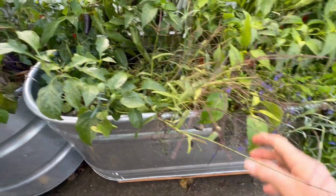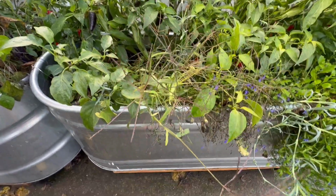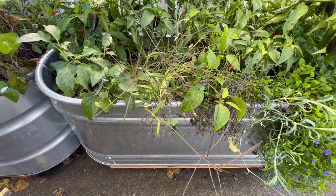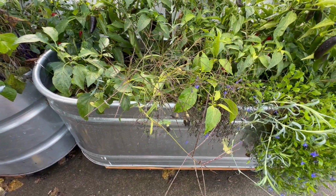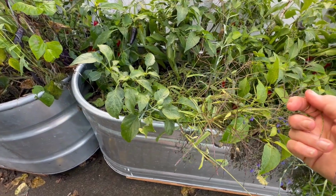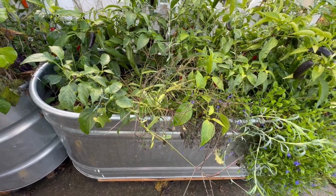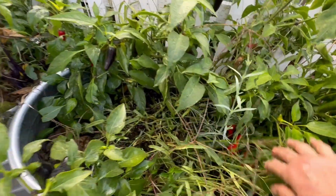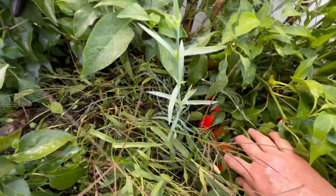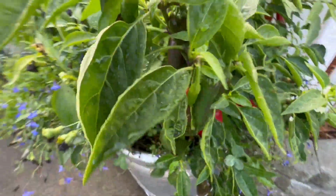This right here is a grass. Gotta love it. I brought in some llama poo, and with that llama poo, I've got two beautiful new weeds to contend with, being sarcastic. This one is an icky grass, and then I've also got pigweed or amaranth, and it's going crazy. I never had it before, but it's loving it too. Here's more jalapenos. This will all be picked today. Lots of jalapenos in this tank.